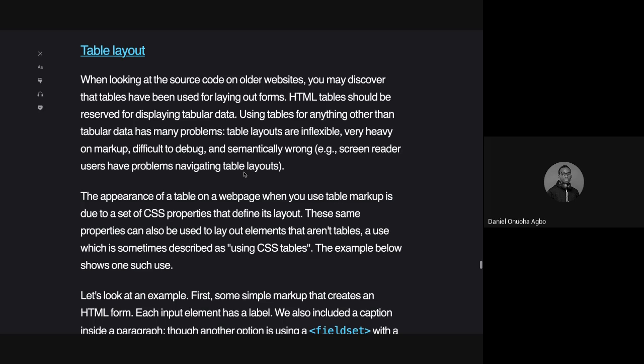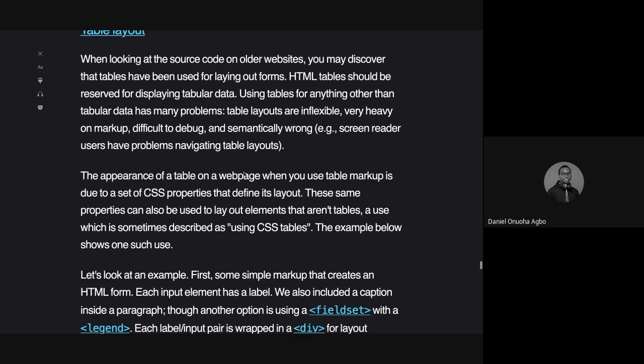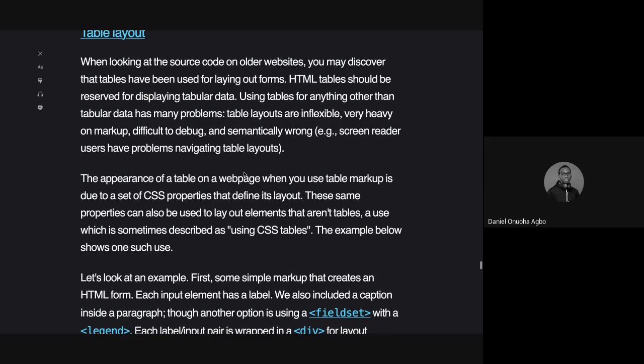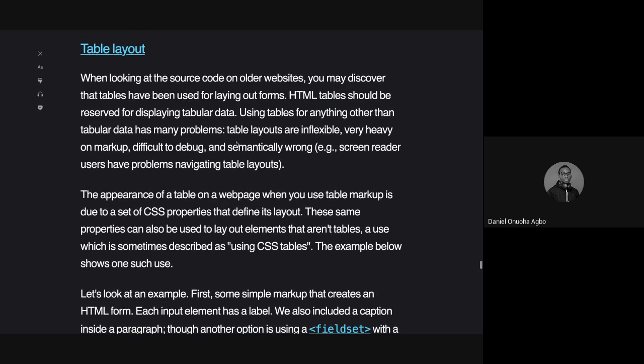So we have the table layout. Now this is styling a table from your CSS. On your HTML, you have your table tag and all that.